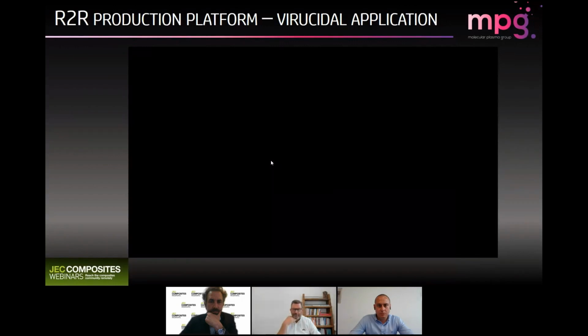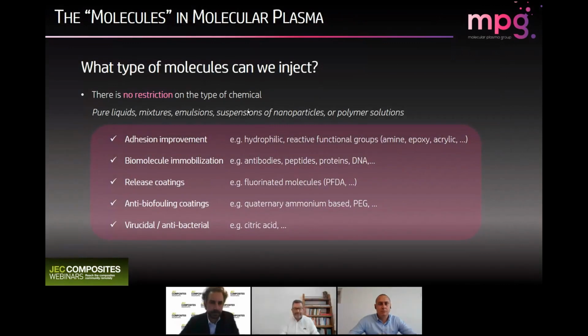So here the notion of competitive advantage was just brought in, and I'd like to take this opportunity to give you an idea of the numbers. For this application specifically, the total cost, the TCO, per square meter is in the order of 15 cents, the maximum 20 cents per square meter. That gives you an idea. Depending on the application, it can go below 10 cents per square meter. So that gives you a feeling for where we are for this type of application.